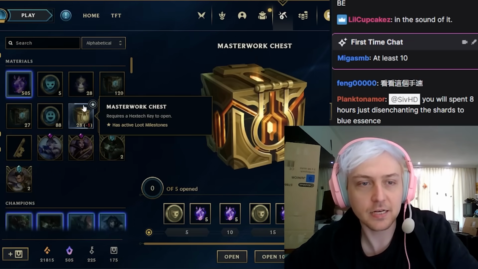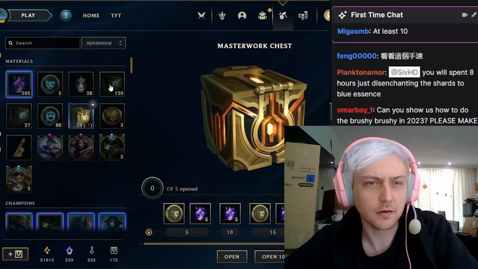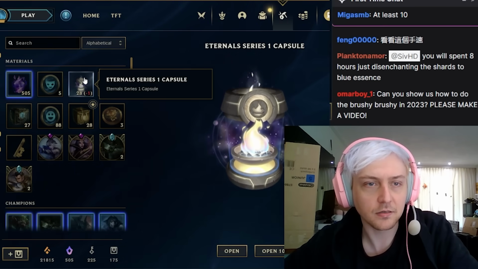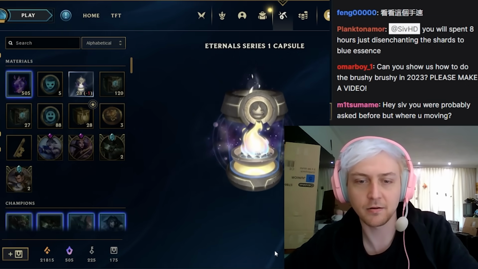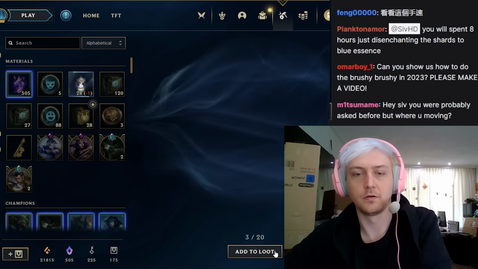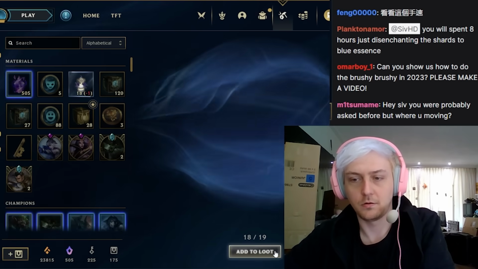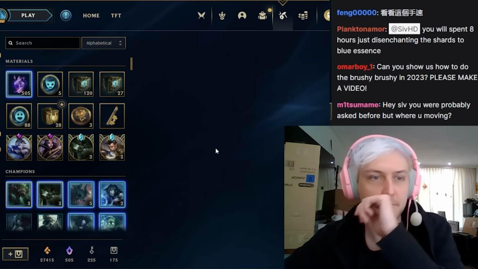Masterwork chest requires key. Okay. We have a lot of things that require key. What are these? Eternal Series 1. I don't think this does anything for me. Did I set up a macro? No, I'm just clicking with my mouse.